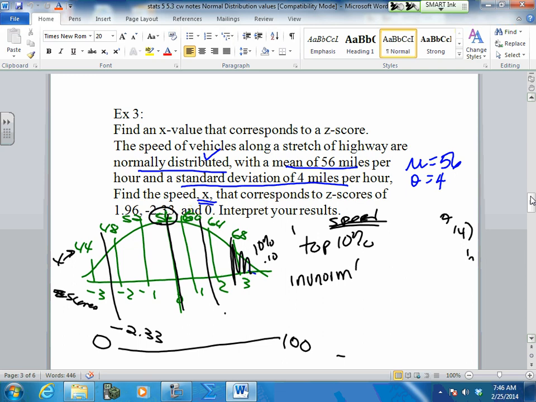And what did we put into inverse norm? 0.10 will give me this one down here. 1 minus 0.10, because actually we look up the area to the left. If we looked at 0.10, we would get the negative, we just have to turn it into the positive. So let's look up the z-score for this. Oh, I forgot to take the calculator out. Anybody find the z-score for this?